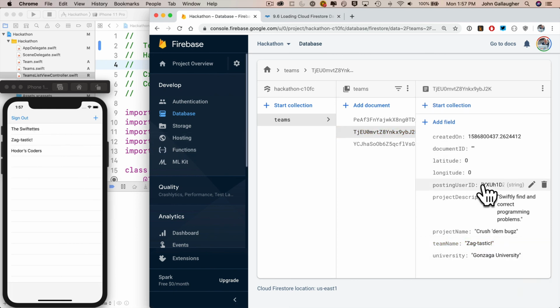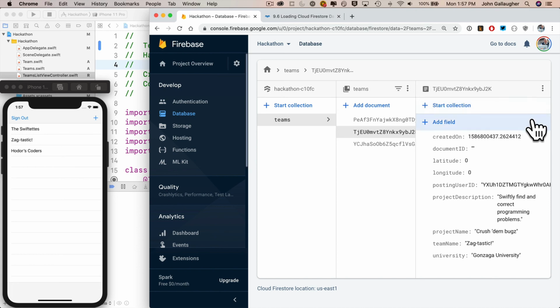That change happens automatically in our database. No need to pull the refresh. That's what a real-time database does. If we had other users that were logged in with their versions of the app and they made changes, those changes would immediately be pushed out to every user that's logged in.